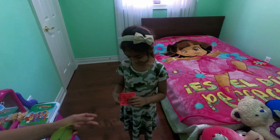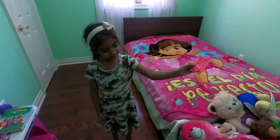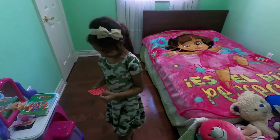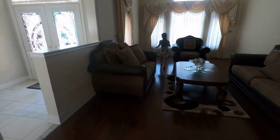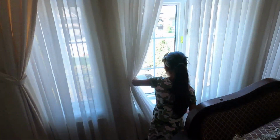So let's look at our last hint page. Oh, so it's like a window. Oh, it says a place where you wait for grandma and grandpa to see if they're coming. Where do you usually stand? In the window. Let's see. Is there a clue there? Open it up. Let's see. No. Look carefully. Here, it's a picture of flowers.